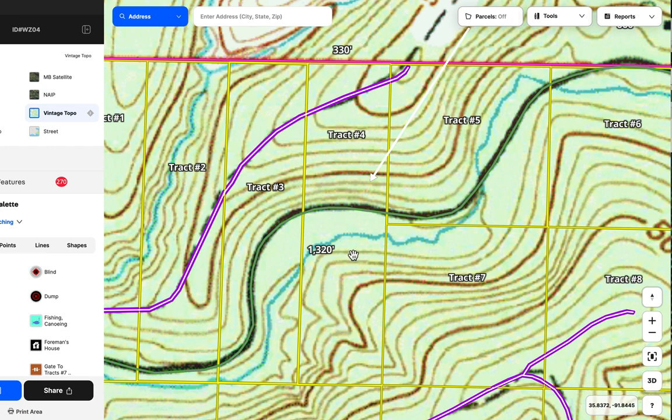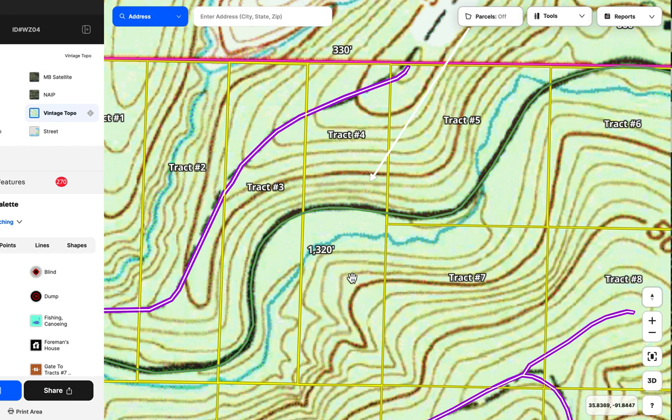As you continue going south, now we hit the contour line, so now it's rising up 20 feet, 40 feet, 60 feet, 80 feet. As you get to, well, I guess the highest point would be down here at about the middle of the south side, where it appears to be about 140 feet above the creek bed. So that's rising up pretty good there. If you look here and follow the white glove, that's going to be at about the middle of a ridge that comes down toward the creek bed.